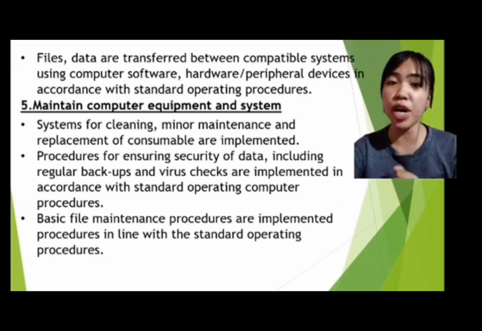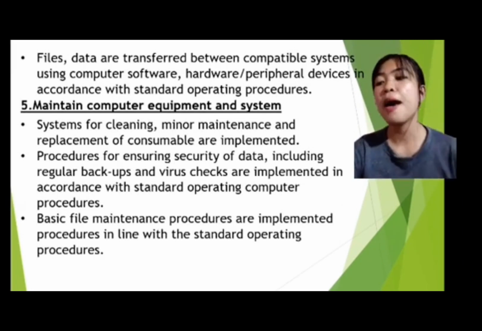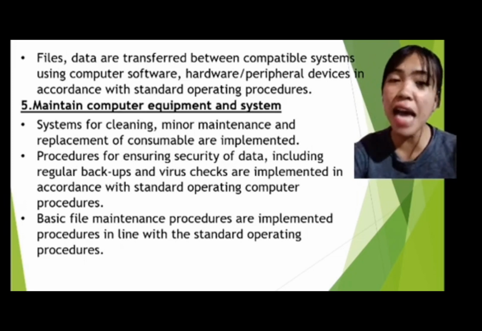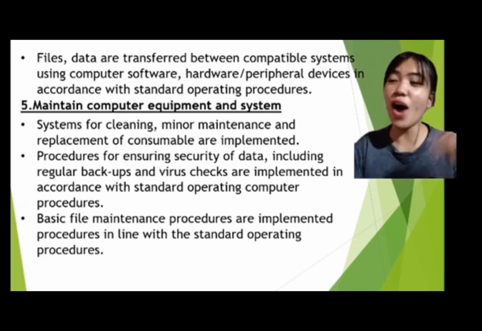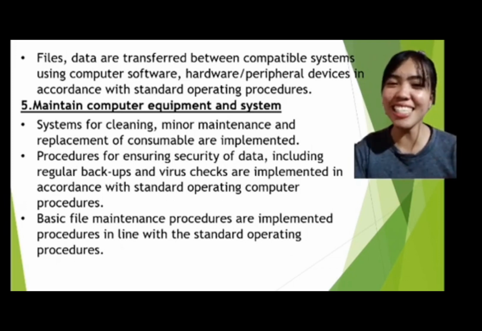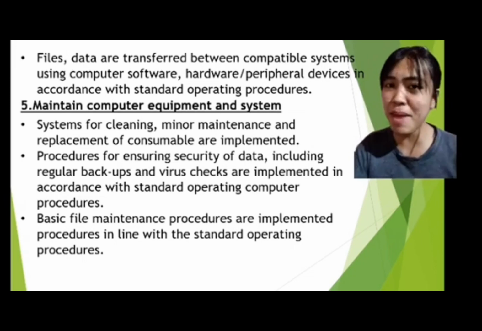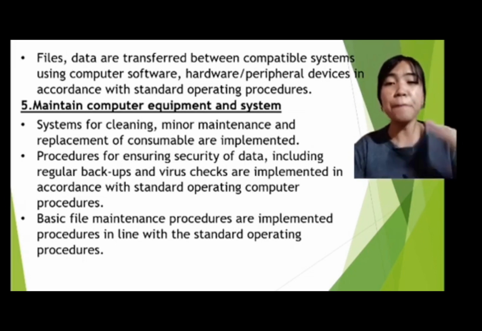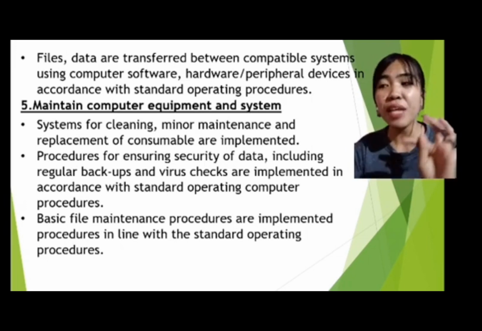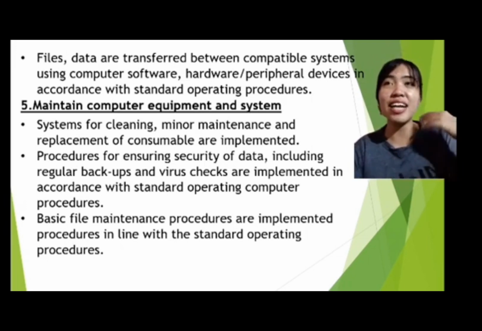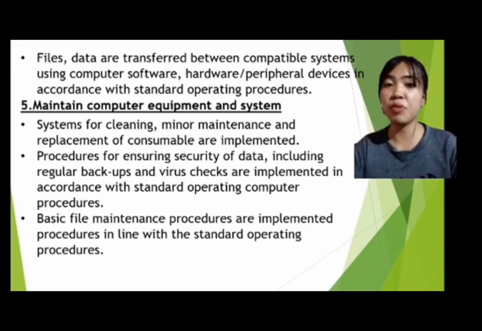So, fifth, five, maintain computer equipment and systems. So of course, how we're going to maintain computer equipment and systems? So here we are. Systems for cleaning, minor maintenance, and replacements of consumable are being implemented. So of course, it is important kay para ang atong computer systems are being kanang sayon ra kayo siya i-handle regarding ana when we're going to maintain the system for cleaning or even minor maintenance and replacement of consumable are being implemented.